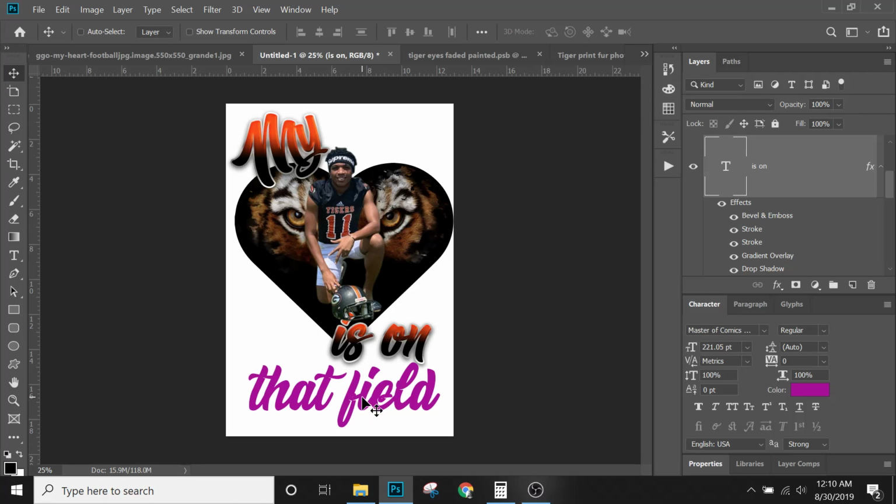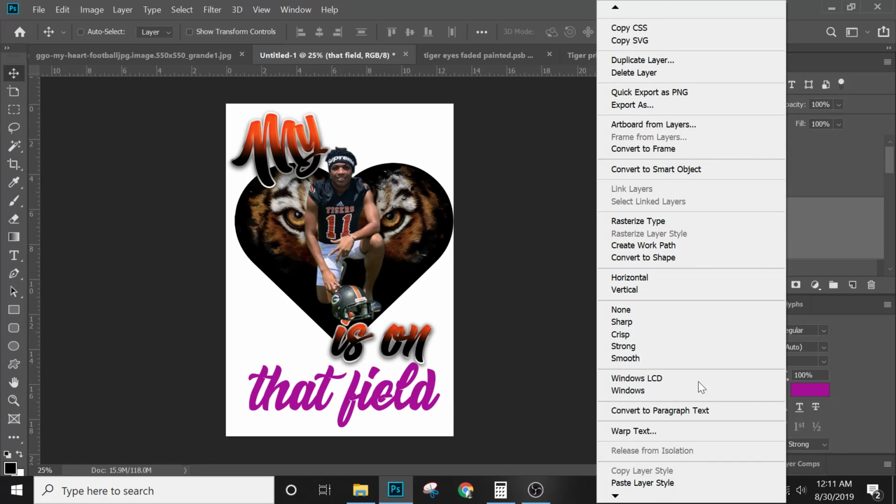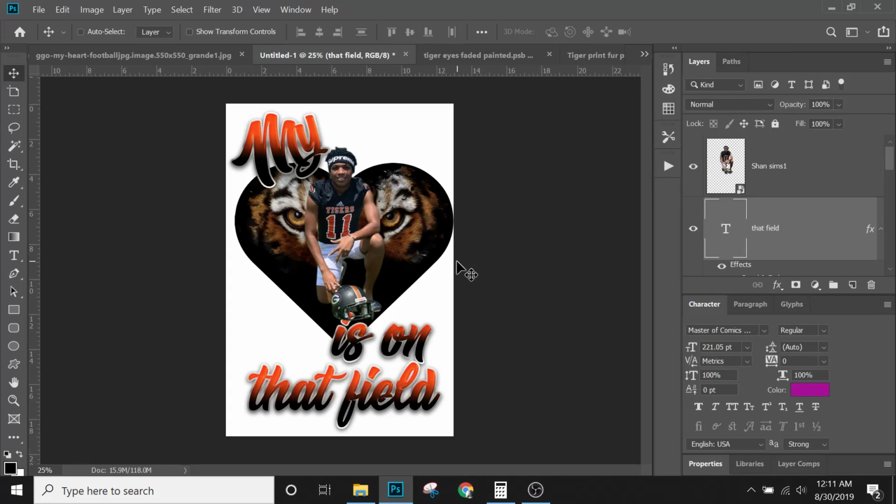So I'm going to right click here. I'm going to show you how to not necessarily have to sift through all of your layers over on the right side. I'm going to right click, and anything that I'm touching is going to give me options. So if there were several things here, it might be a list of things that I'm touching. Right now, the only thing that I'm touching is the background in that field. So I'm going to select that field. It highlights it over on the right hand side. Now I can right click, paste the layer style. And I'm going to tell you right now, I'm probably going to end up changing that because it's not really doing what I want it to do. But for right now, I'm going to leave it alone because I have some other things I want to do.